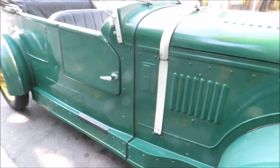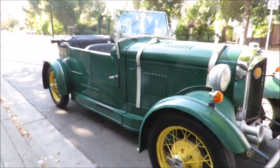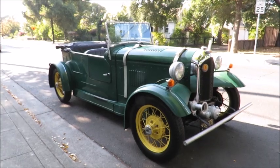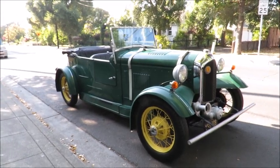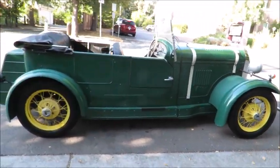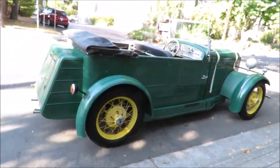These guys were kind of known for making replica cars — they were one of the first companies to be making them. This is just trying to look like a Bentley. It's amazing how many people are fools, but I just think it's more of a Mr. Magoo car. You can see it's an older build.